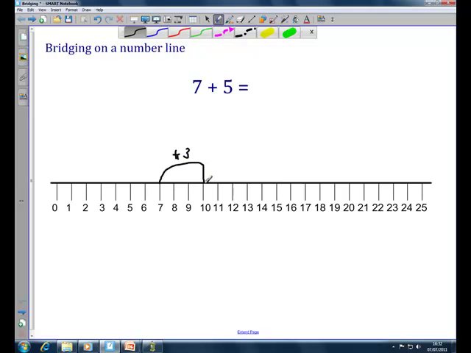I know from experience that 3 add 2 makes 5, so I need to add on another 2. Now I've added on 5 in total, and my answer is 12.